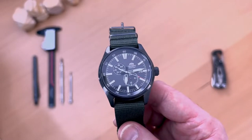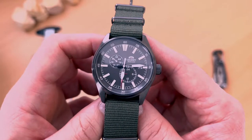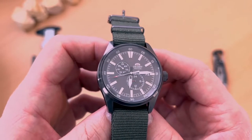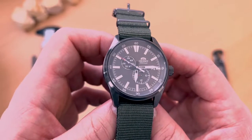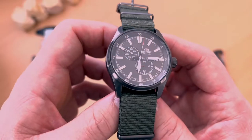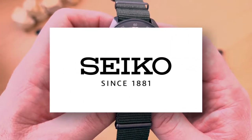Before we get into the watch itself, let's do a quick history about Orient. They started as a Yoshida Watch Shop in 1901. It's named after the founder, Shogoro Yoshida, and they were selling imported pocket watches at the time. If we fast forward to 1951, they became Orient Watch Company after the name of their first Orient Star watch that became popular. If we fast forward to 2009, they became a subsidiary of Seiko Epson. Finally, in 2017, they became officially part of Epson Sales Japan Corporation, which markets the Orient watch, as well as becoming part of Akita Epson Corporation, who manufactures them, as well as manufacturing the movements for, you guessed it, Seiko, of course.